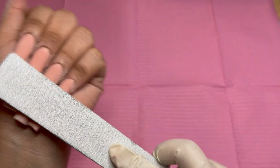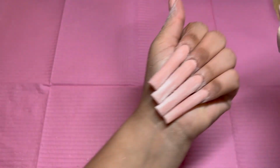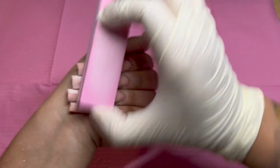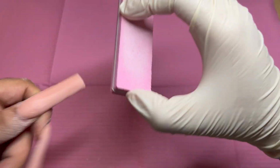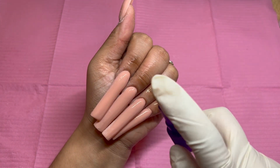After my hand file, I'm gonna go with my buffer block that I got off SHEIN. Y'all, I highly recommend you guys start buying your nail stuff off SHEIN. It's very, very cheap and you get more for your buck. If you have not done that, I will definitely highly recommend you go on SHEIN and see what they have. They have literally everything.